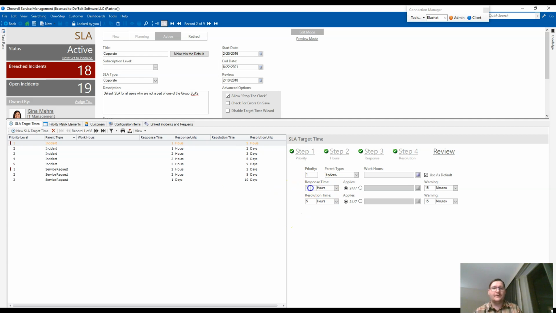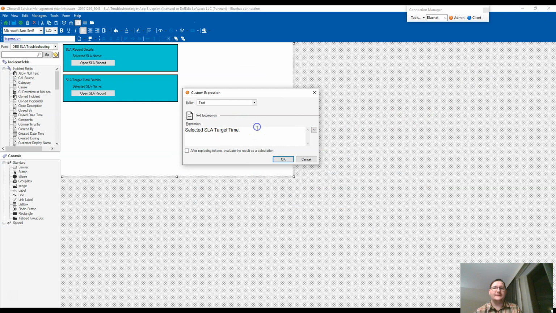So on the map, we're basically going to display, let's see, we select a target time out of the box based on parent type and priority level. So that should be on there. And then we'll break out what the configurations here do as well. And so for selected SLA target time, we're going to say parent type, and then we'll pull in the parent type.